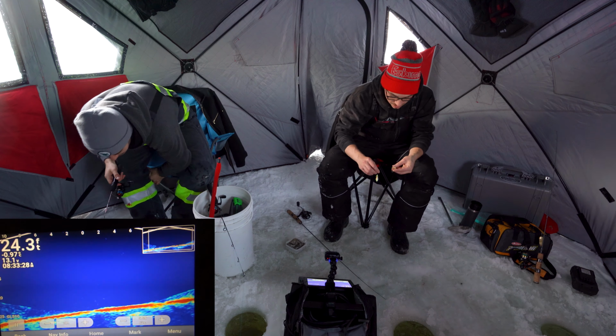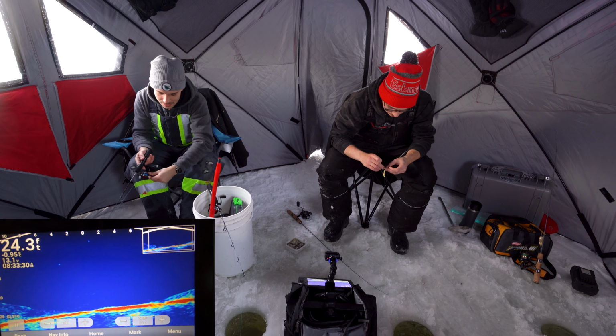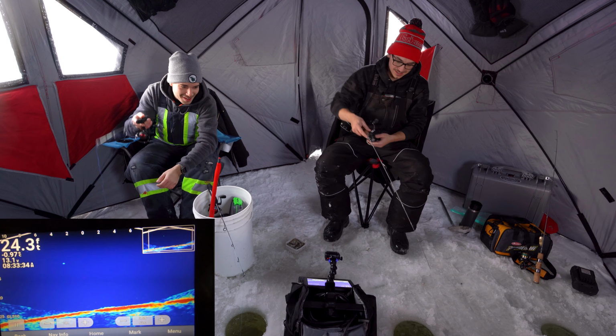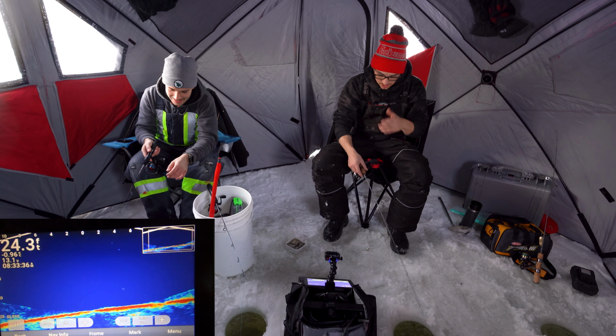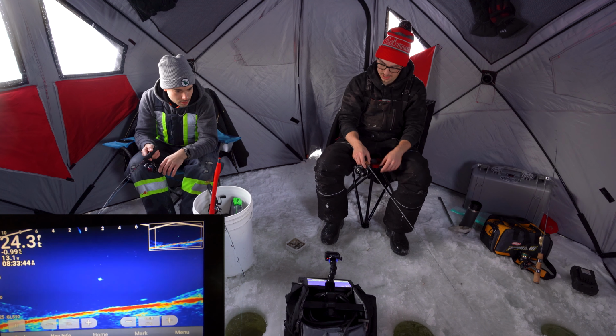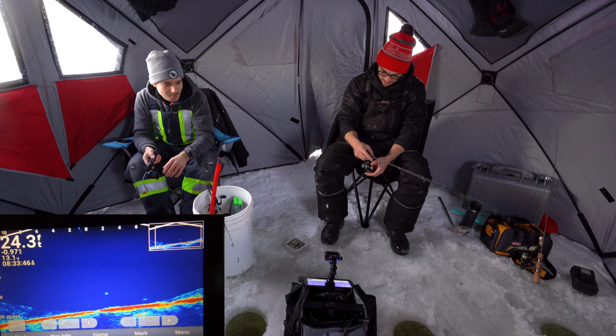All right. Let's get her back in the hole, boys. Just like a bunch of 20-year-old dudes hyped up over a 12-inch sauger. I love it. I love it. Also, these minnows are freaking rotten. Oh, yeah. Look, it's right there. Can you see the screen? No problem. Oh, yeah. All right.